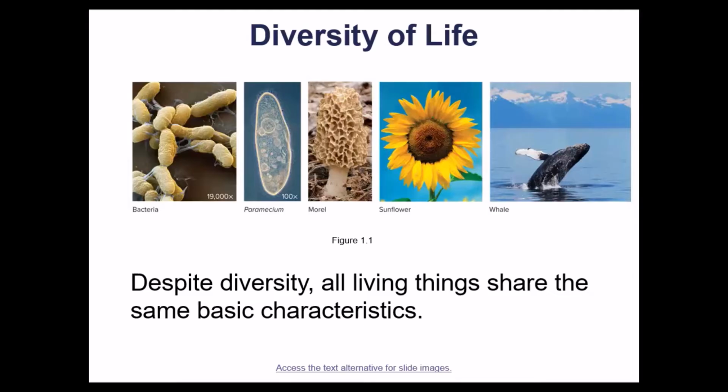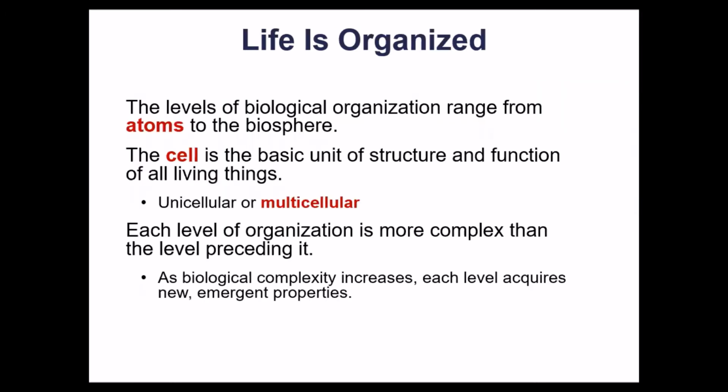And then you have an example of a mushroom here. This is a morel type of mushroom. And then, of course, plant life is located here, and then animal life is represented here. So we're going to be looking at some of these main characteristics of living organisms. Depending on which textbook you look at, biologists usually identify 5, 6, or 7 different main characteristics that are shared by living things.